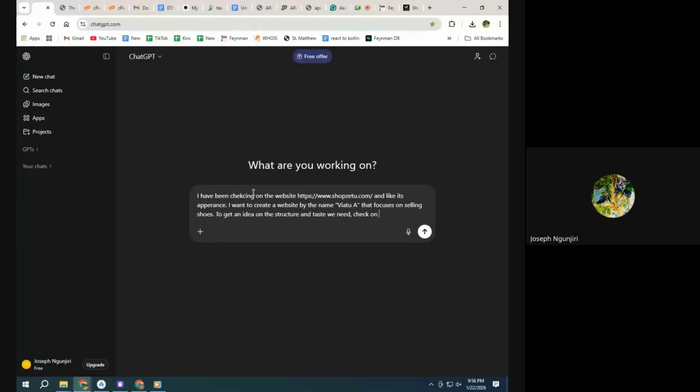Let's check on inspiration and create the front end. Pick colors, pick a color scheme that could be good.